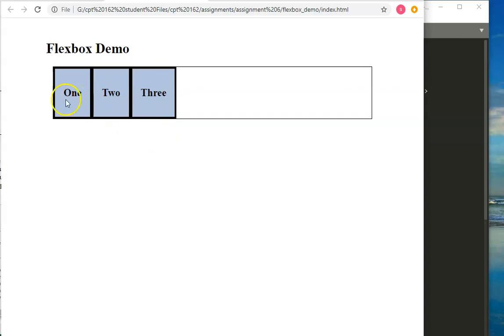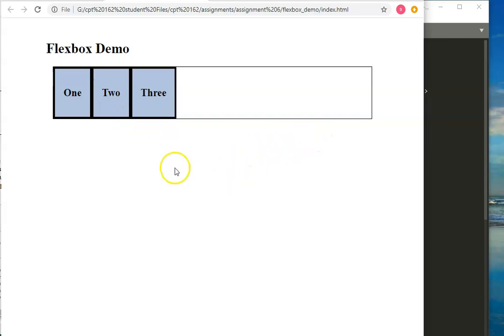We could have floated these to the left. If we floated these to the left, then this border right here would have come up to here because these would have been outside the DOM. So floats and inline block have their reasons, but you'll find that in most cases, flexbox works out better because what this really has done is turn these into inline block elements because they take up the space plus the padding. But we have no magic space in between they have to try to get rid of.